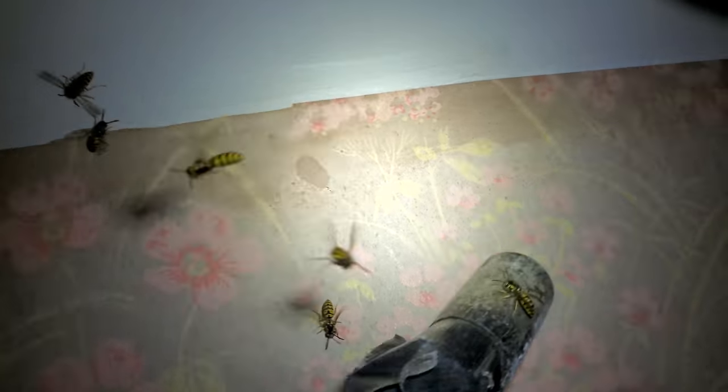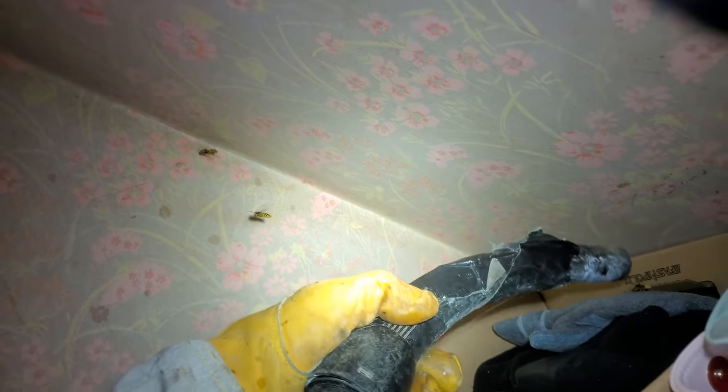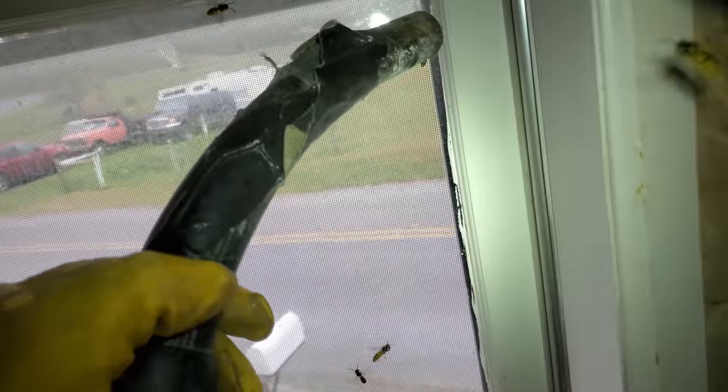And a lot of yellowjackets inside this space — you can kind of notice that they were following the light. Ones that weren't getting vacuumed up were actually following the vacuum around because of the light at my camera. The cleanup is always my favorite part of the job because it's very satisfying to see that there's a lot of yellowjackets in the space and then you start vacuuming up and they all just disappear. All the nest bagged up — and this is the whole nest. Some in the folds that you can't really see, but that's a lot of yellowjacket nest.